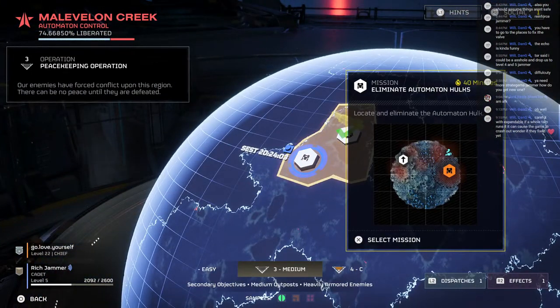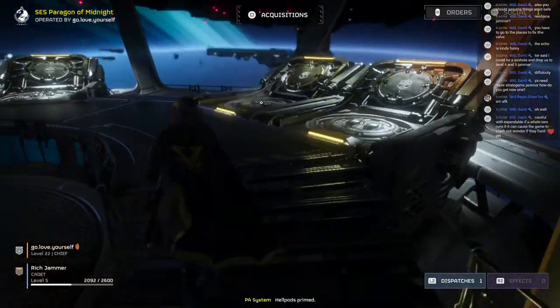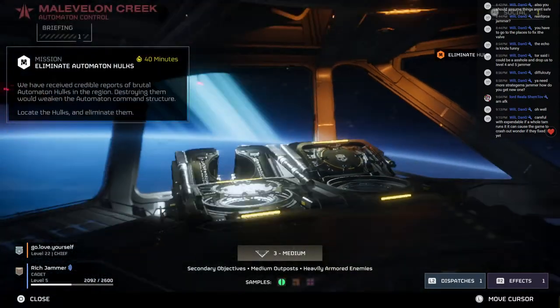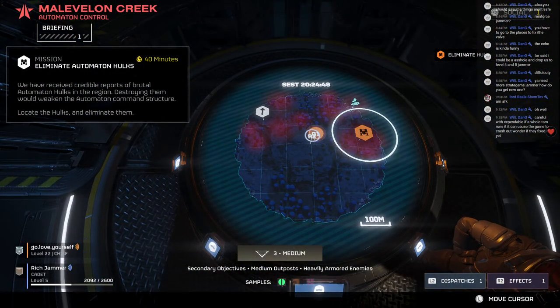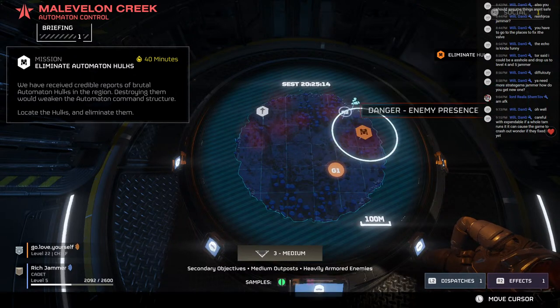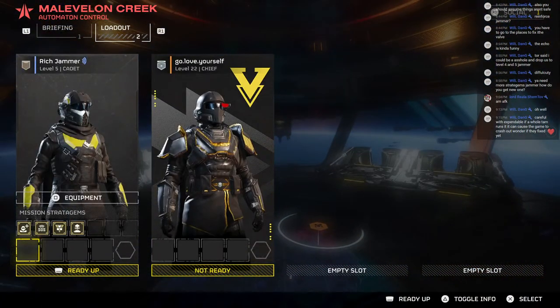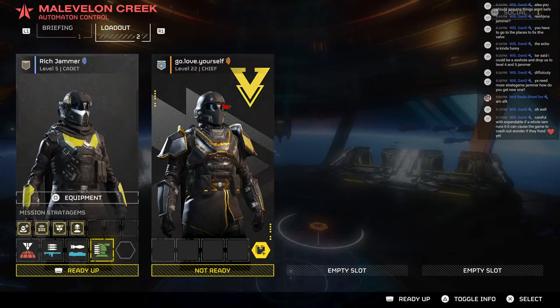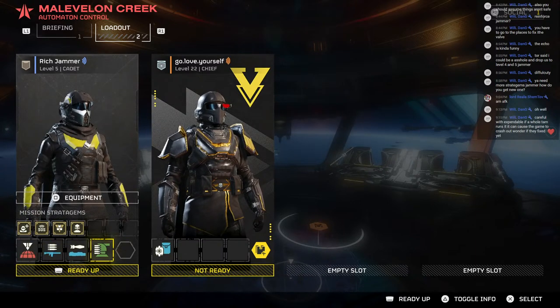That's all right. Now we have to locate and eliminate the automaton hulk. That is where the expendable anti-tank is going. Okay, let's do it. I'll run the ammo booster. Tactical objective: upload escape pod data. Should we try for that? Yeah, but we're going to want to take care of the main objective first. We want full ammo, nades, and stims. You might want to swap out the anti-material rifle. I only have 4 stratagems, so it doesn't matter if it's there or not.